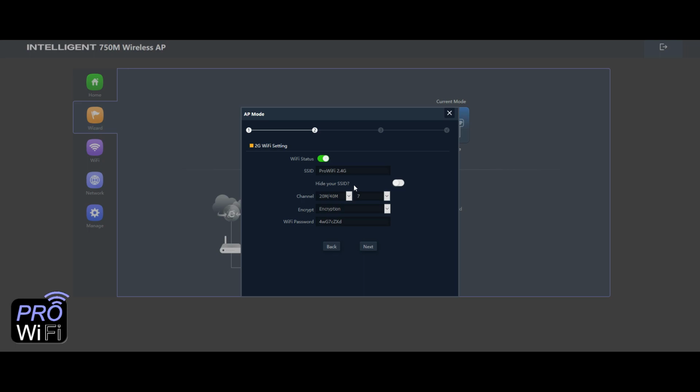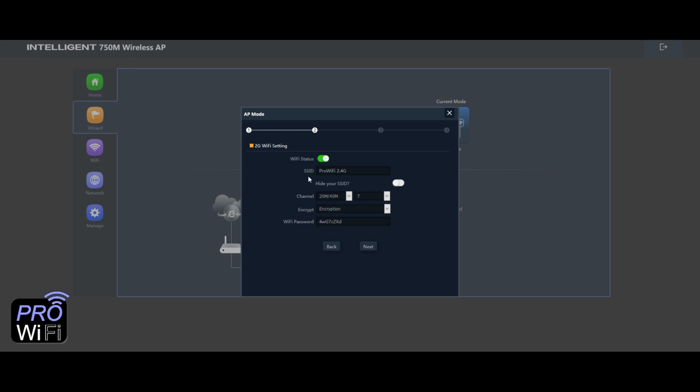Now this is the 2.4G settings. You can switch 2.4 off altogether. There are more and more routers coming through nowadays that have 2G switched off, so if you really want to, you can switch just the 2G off. That's that little switch there.